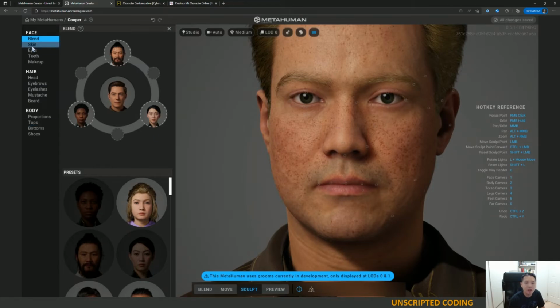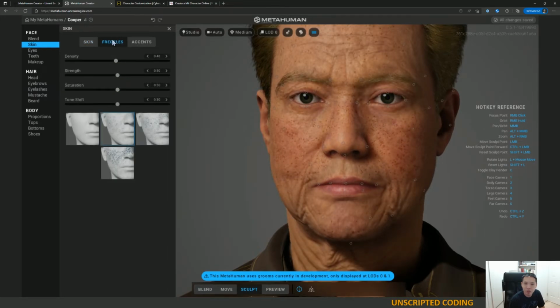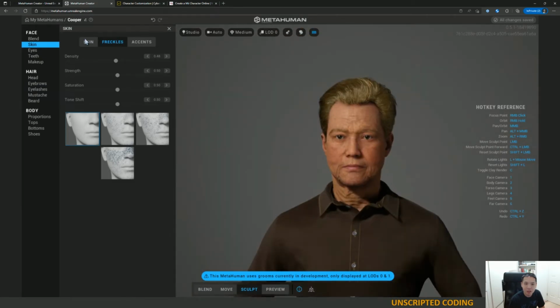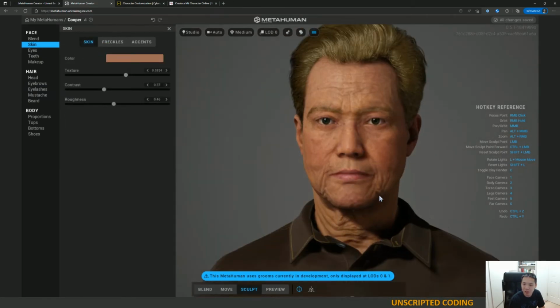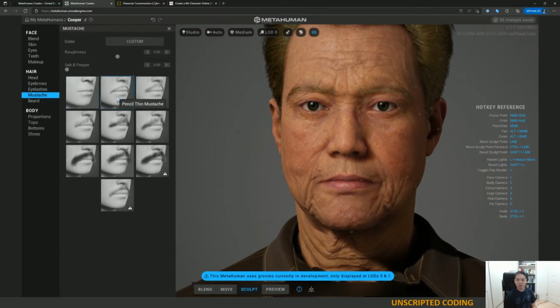Let's move them down. Yeah, I think his freckles are just too much. There. And just by adjusting the skin a little bit, he looks like a much older man. And there you go. All of the rest are not that impressive.